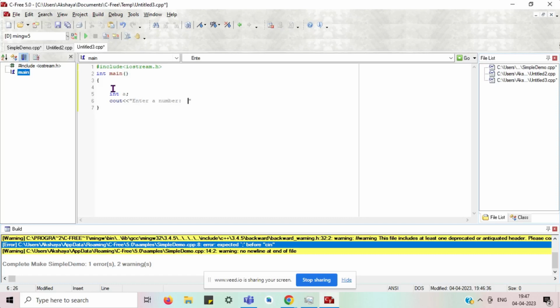So in this case, the system is asking for an input from the user, and the user will be typing from the keyboard, and we have this cin object, and we will have this extraction operator. It will be taking the input from the user and storing it. So we have cin >> a, and the value of that number will be stored in this a.